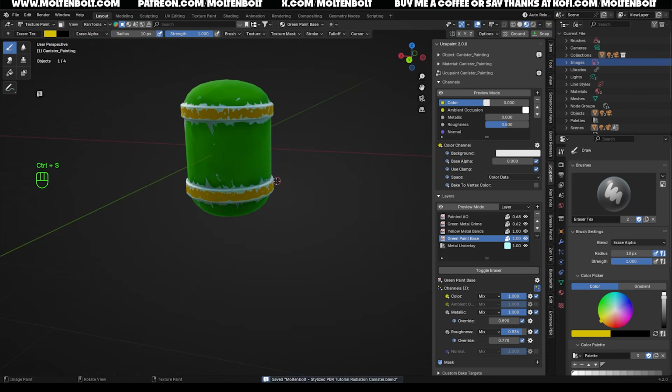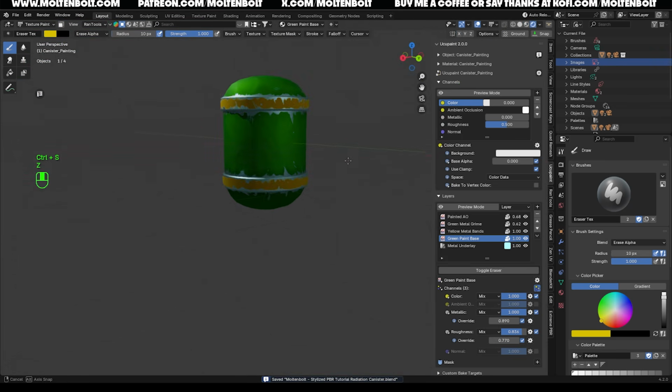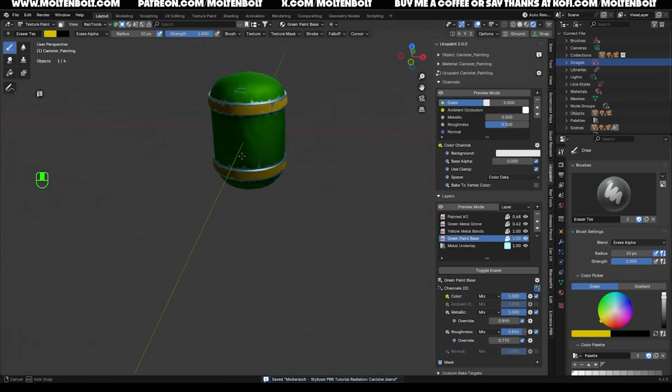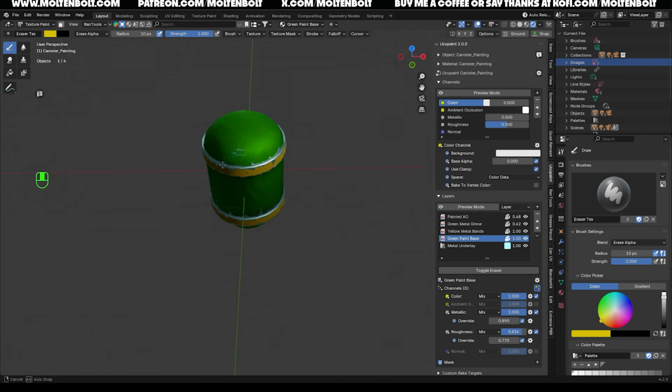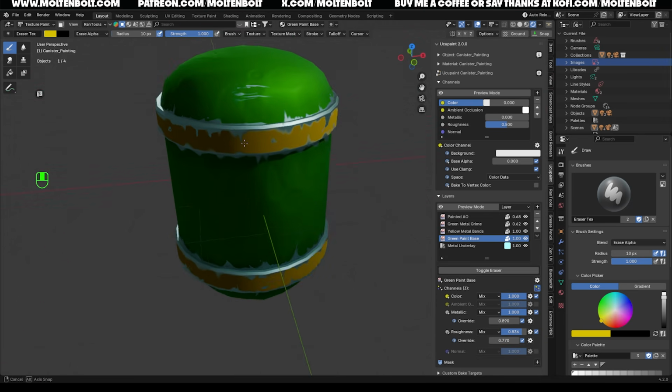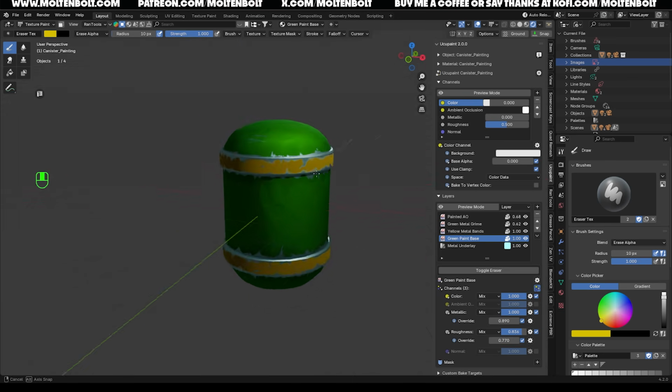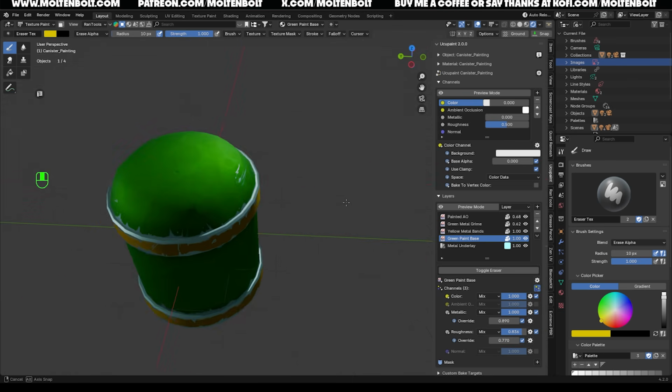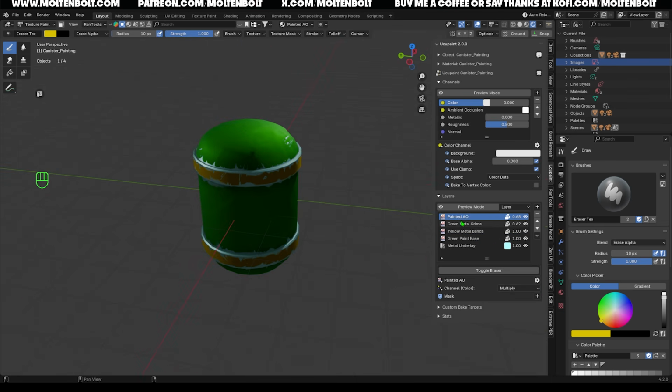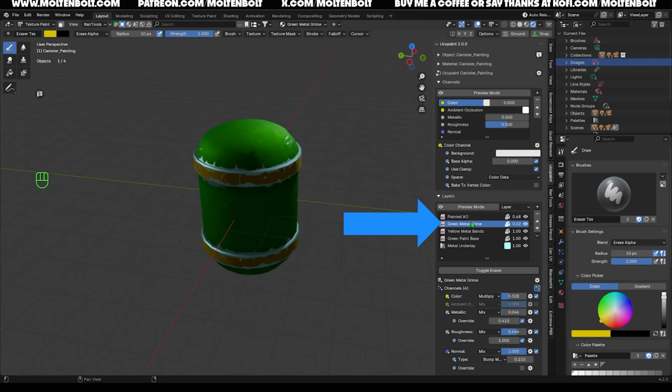Let's give it another quick look in a rendered viewport. Okay, looking alright, but it needs some color variation. By now you're probably a bit more comfortable with adding new layers and messing with channels, so let's add another layer. I want the color variation layer to be under the painted AO layer, so let's select the green metal grime layer and then add the new layer, because new layers are always created above the currently selected layer.